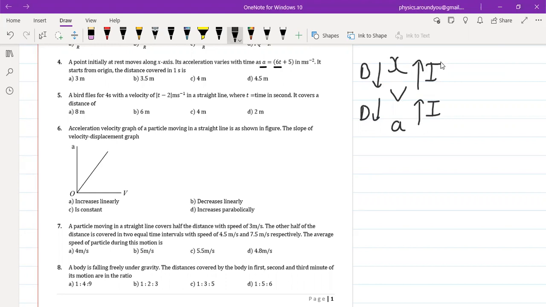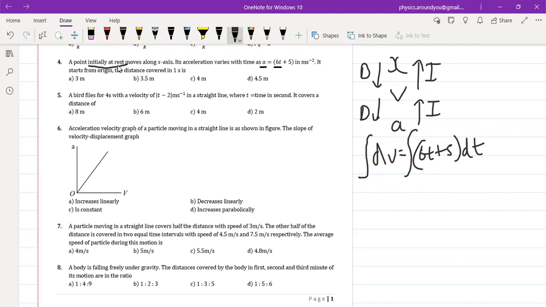a equal to 6t plus 5. So I would simply do it as dv is equal to (6t plus 5) dt. The most essential step comes over here, which you neglect. It is the initial conditions. Here they have given the point is initially at rest. Where does it matter? It matters when we introduce a serpent, the integral sign. The integral sign always rises from the initial condition and bites the final condition.